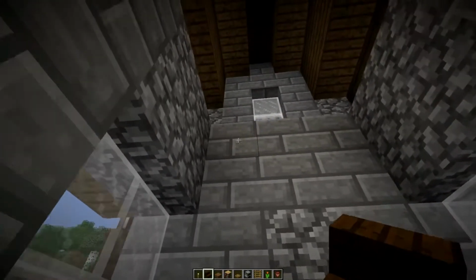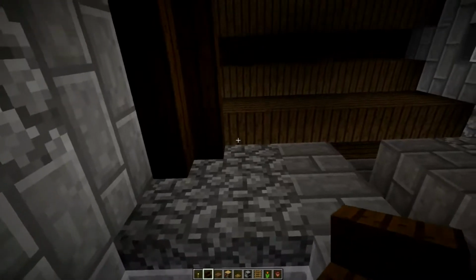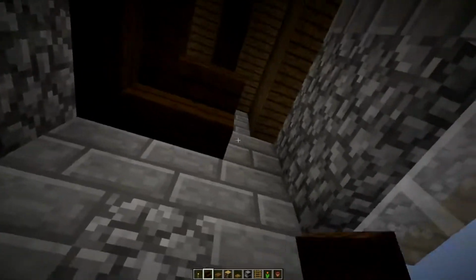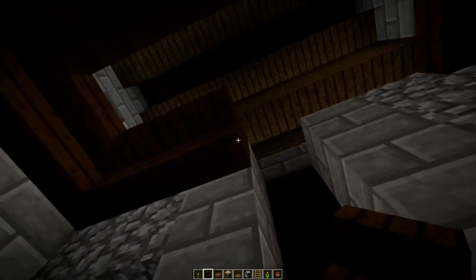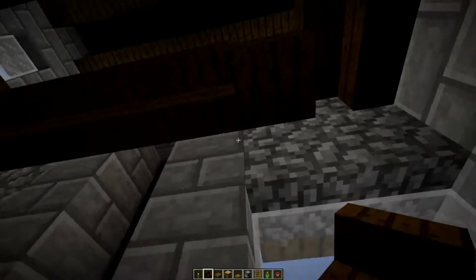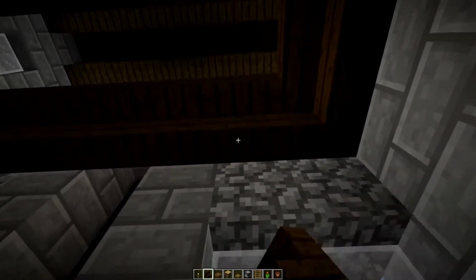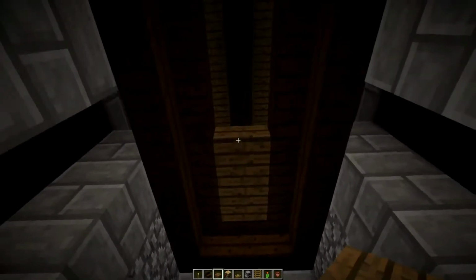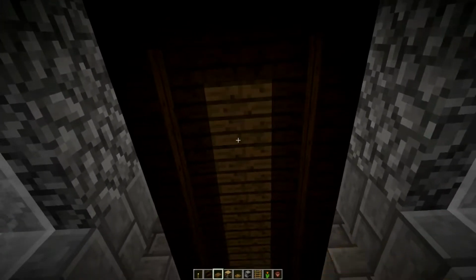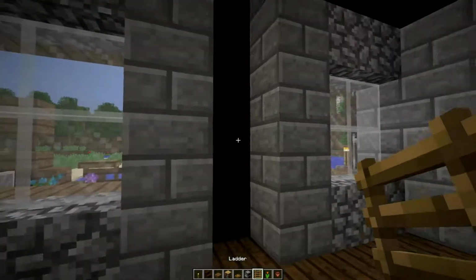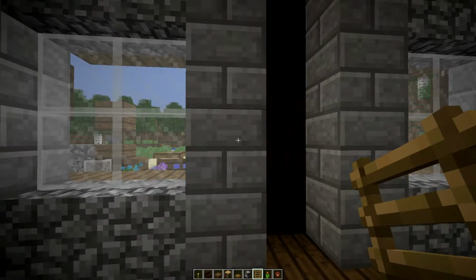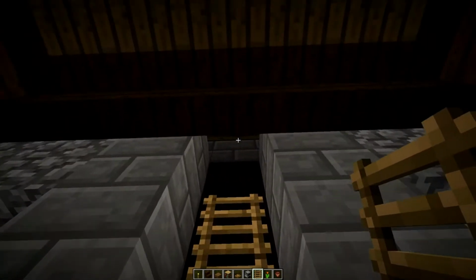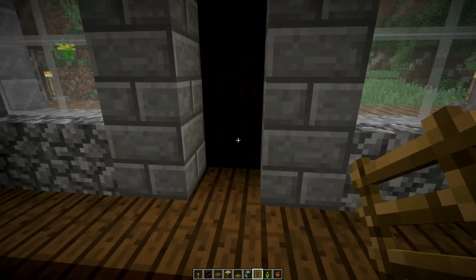Okay, so now we're going to look to do the inside. So we're going to put the floor in for the upstairs, and again, to get a little bit of depth, I like to put some stairs upside down, going all the way around, and then what we can do is put a slab going down the middle. Now, because this is a really small build, we're going to go really simple with our method of getting up and down. We're going to just use ladders.